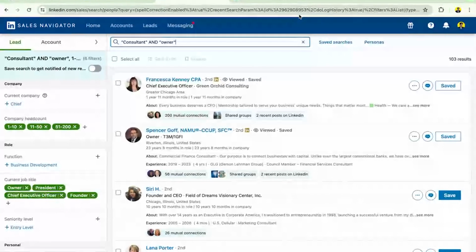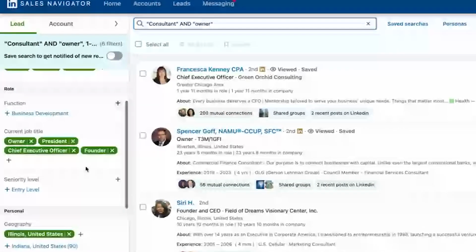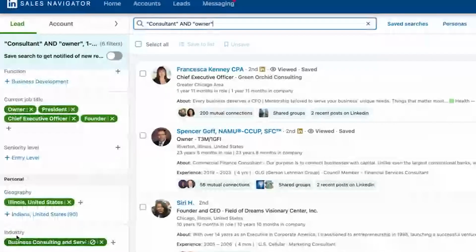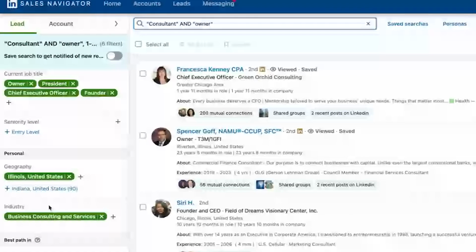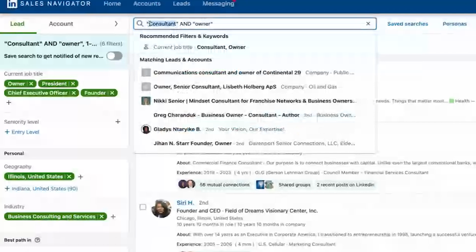I would do this for a couple reasons. If I found that my search over here using the pre-built-in LinkedIn filters wasn't getting specific enough, like you were getting owners of, I don't know, dentist businesses, and you're like, I don't know why they're coming up in here. I don't know why LinkedIn has them categorized as a consultant. They're a dentist. It's a separate thing. Then you would add things up here so that you could find them more specifically. Maybe you only want to work with people who identify as owners and presidents. That would be another reason why you would put the AND up there.